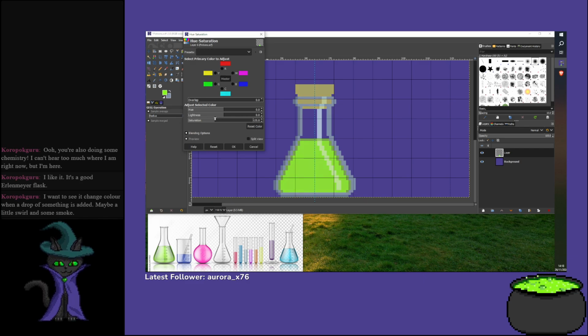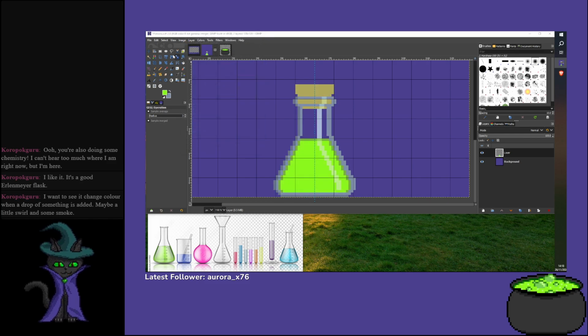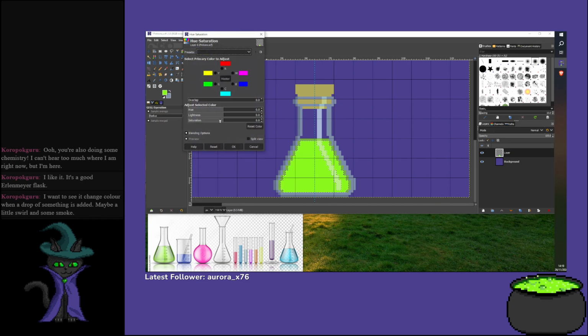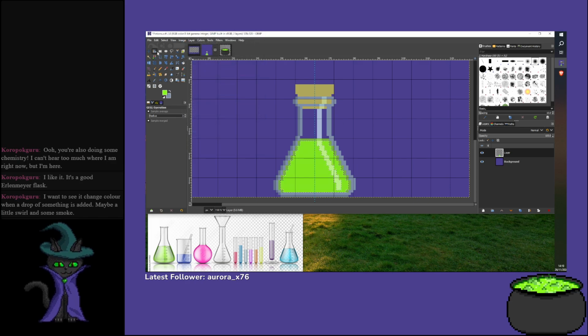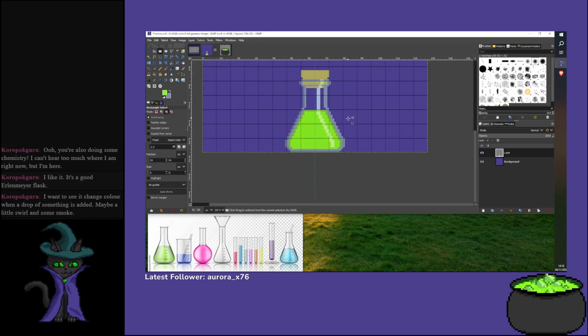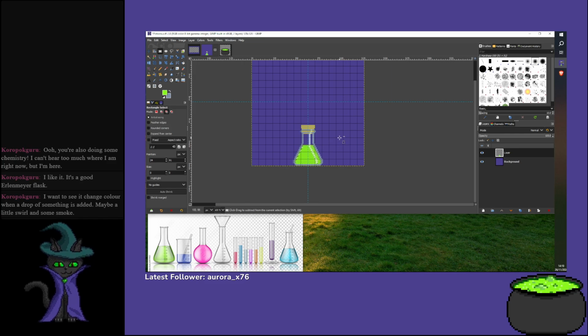Saturation down a little bit, but not that much. Oh, it's doing everything. Okay, cancel. I wanted to... Yeah, there we go. Color, hue, saturation down a little bit. I think the saturation is part of the charm. Make it a little darker, but otherwise... I like that a lot better. Yeah.